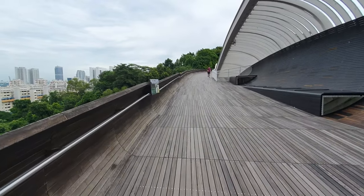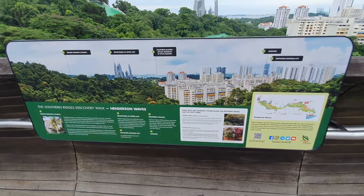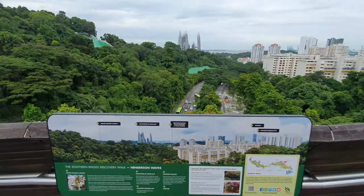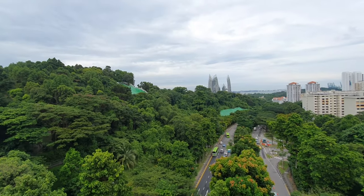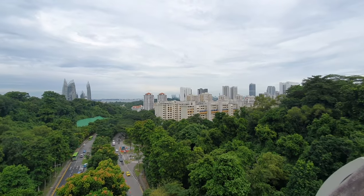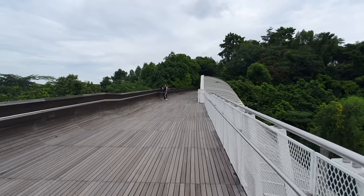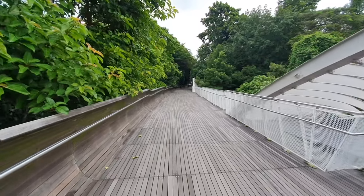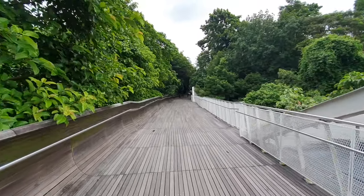The bridge has a waveform made up of 7 undulating curved steel ribs that alternately rise over and under its deck. The curved ribs form alcoves that function as shelters with seats within. Slats of yellow balau wood, an all-weather timber found in Southeast Asia, are used in the decking. The waveforms are lit with LED lamps at night from 7 p.m. to 2 a.m. daily.